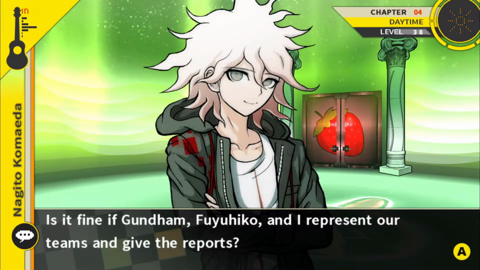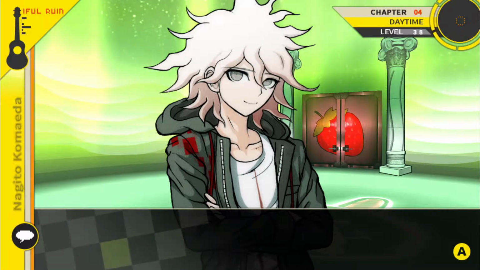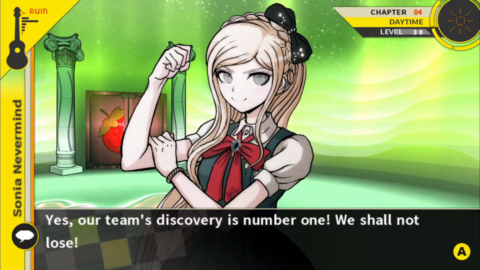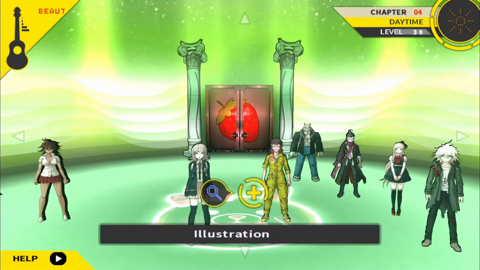Now then. Is it fine if Gundam, Fuyuhiko, and I represent our teams and give the reports? I mean, Gundam and Fuyuhiko can. You can shut up. Damn right. Yeah, I don't mind. Rejoice, Mongos. I discovered something that you fiends will be happy to hear about. Of course. Our team's discovery is number 1. We shall not lose. I think their priorities are slightly off.